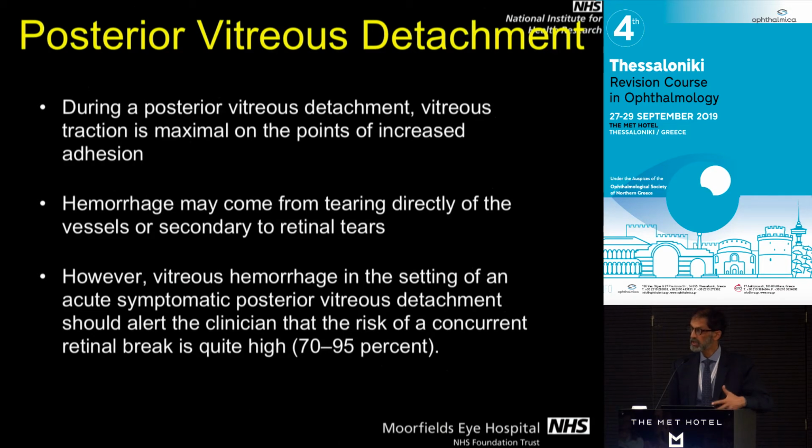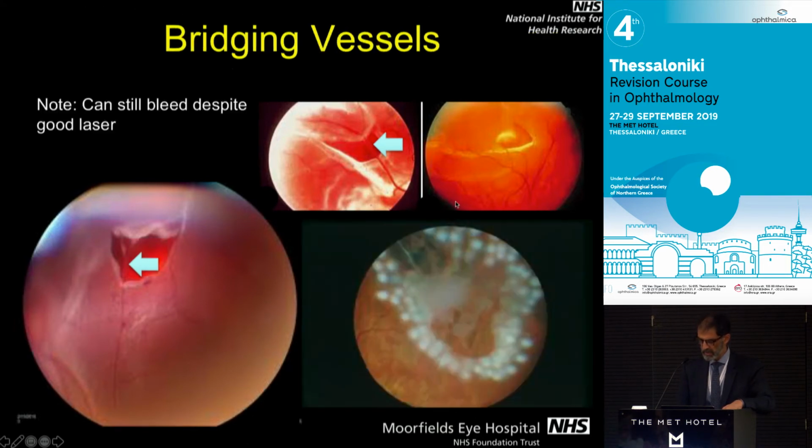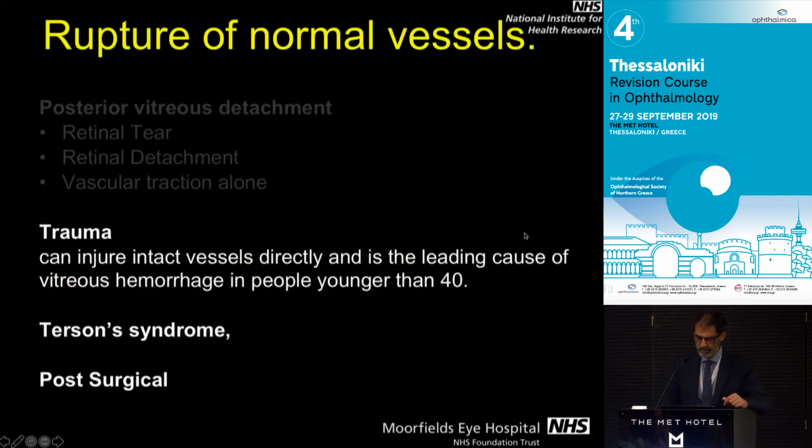But it's very hard to tell the difference between that and a tear, and we often will go to vitrectomy with someone who has no other explanation for a sudden and spontaneous vitreous hemorrhage and PVD on ultrasound. Of course, we see these cases where there's a bridging vessel, we know it's there, and even after laser around the tear, if we know there's a bridging vessel, they'll often hemorrhage later and end up having vitrectomy.